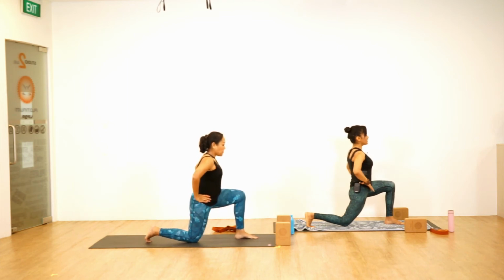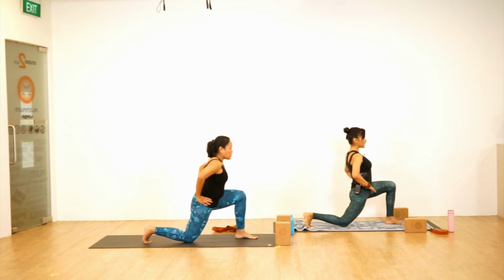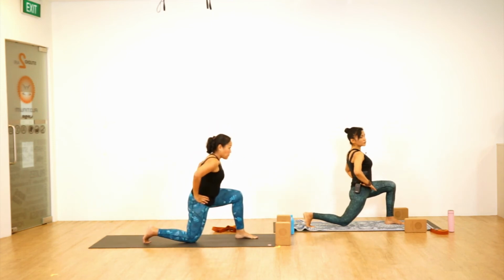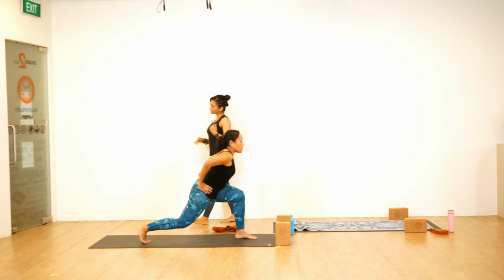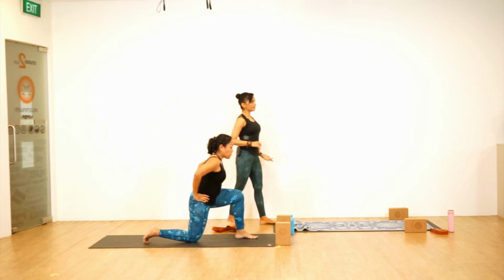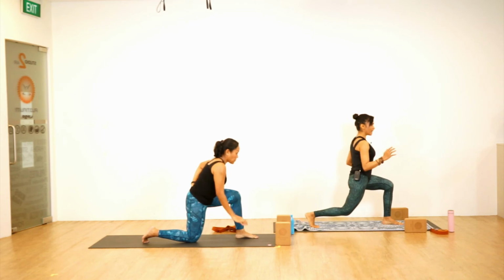So we're gonna lift the right knee off. And then down again. Just four more times, lift it off. And down. Three more times, lift it off. And down. Two more times, lift it off. And down. One last time, lift it off. And down. And then I'm gonna go for making a bound.